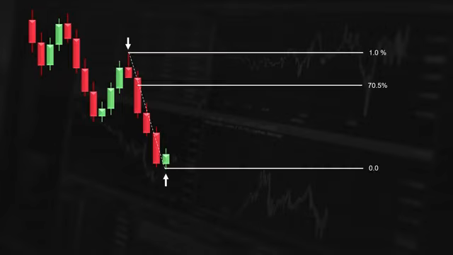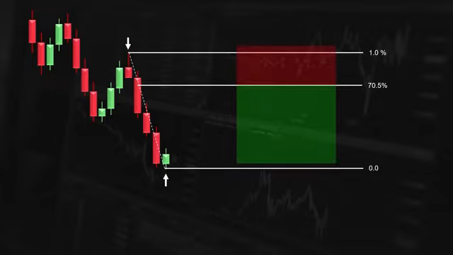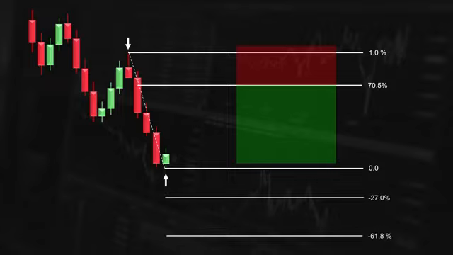Now, in the next step, let's apply the retracement levels and define our entry. Here, we will set a sell limit precisely at the 70.5% retracement level and place our stop a couple of pips above the swing high. For the first target, we will aim for the close of these candles, because this level will act as support when the price taps into it again. For the second and third targets, we will aim for the -27% and -61.8% retracement levels. This is ICT's optimal trade entry model.